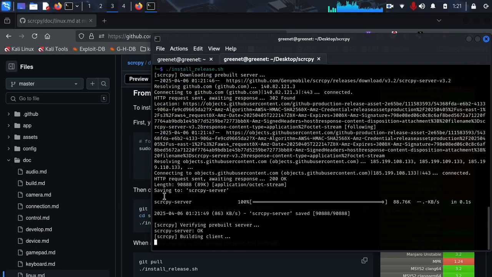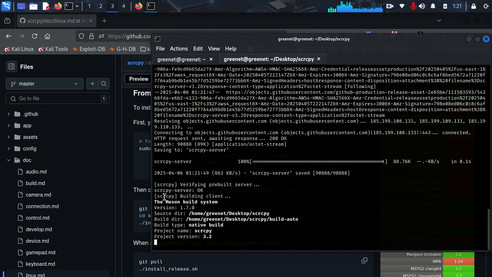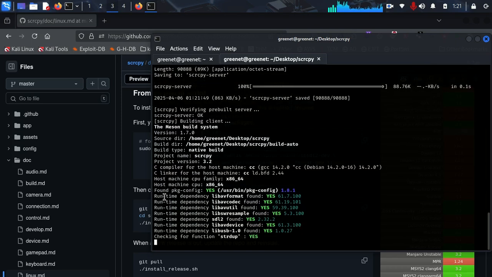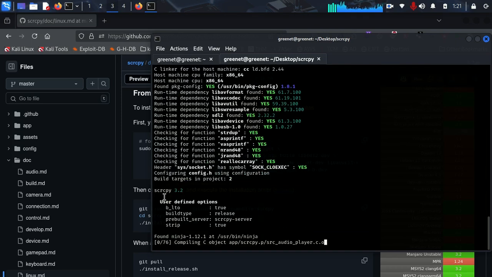Different programs are going to be downloaded and the settings are going to be set within our machine. Let's give it a few seconds, and this one is going to be done. Once it is done, we are going to execute only this command of scrcpy in our terminal, and we shall be able to get back our Android screen in our Linux machine.